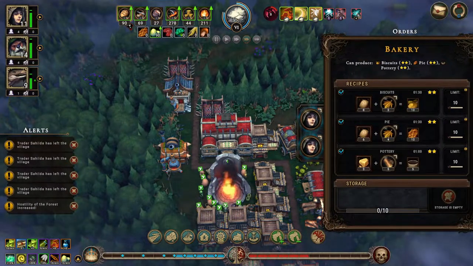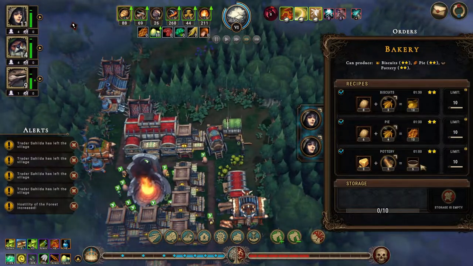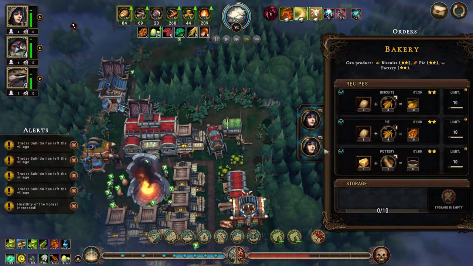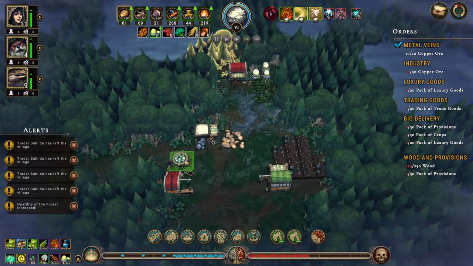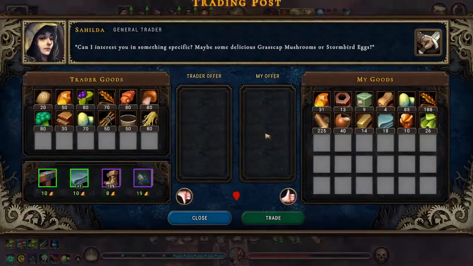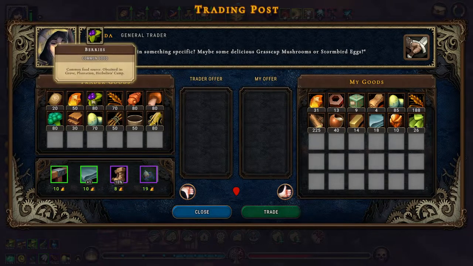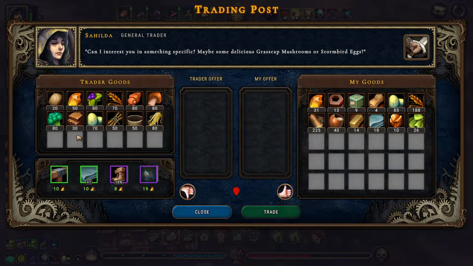The bakery. So we can make pottery, but do we have pottery? We do, we have 10 pottery. So they're not doing anything right now because we don't have any herbs. We do not have any herbs. Alright, the trader's here. Let's see, can we buy some herbs? A root, reed. Berries, grain, insects, mushrooms, vegetables. Don't really want to buy any of that stuff.